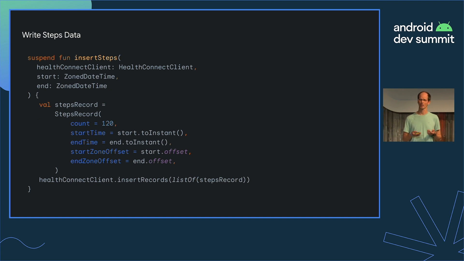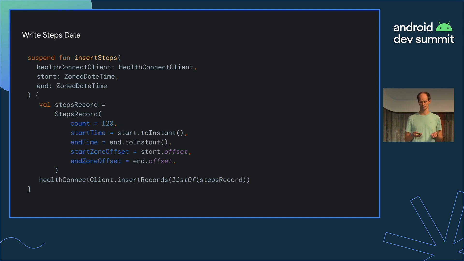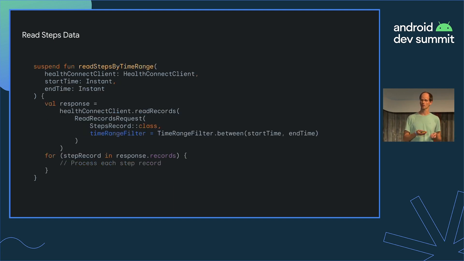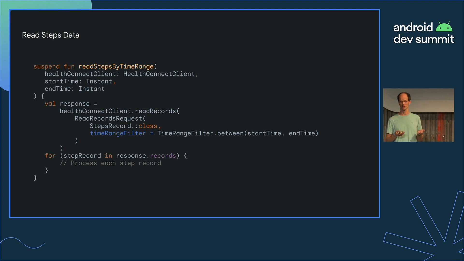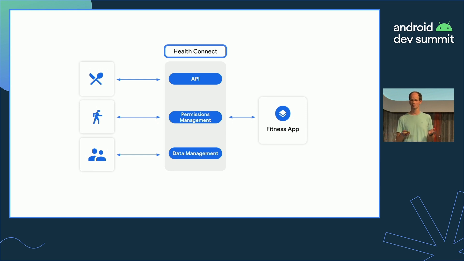So we're set up — but how do we actually read and write data? Here's a simple example that represents the user's step count for a given time period. Note the use of the StepsRecord class; once we've created that object, we can simply insert it into HealthConnect. For reading data, note the use of readRecords, specifying the data type required and the time frame. As you can see, this is an improvement over writing one-off direct integrations with every other app. You only have to write this once, and then you're able to read, write, and aggregate data over 50 different data types from a growing number of health and fitness apps.